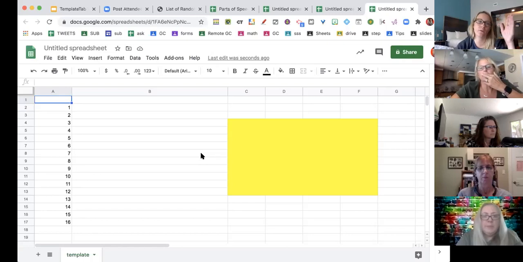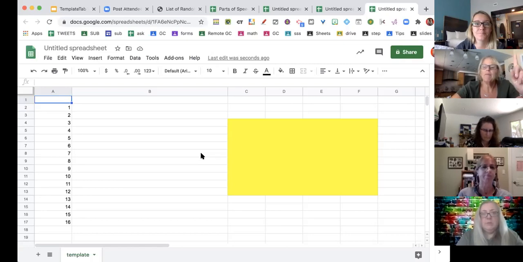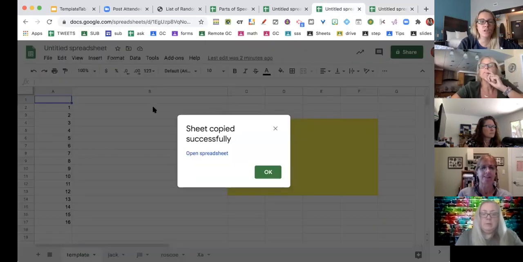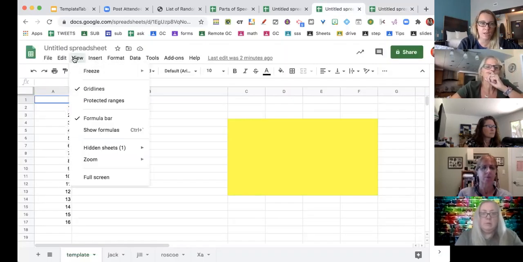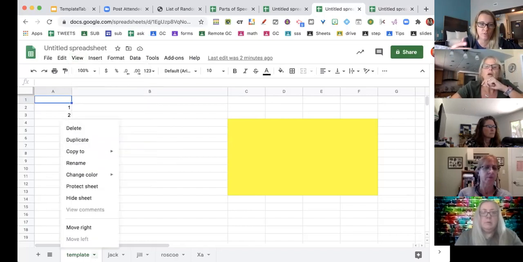So then I go to the Google Drive and I just go to Recent. It's right there. I just made it. I have the one, the first one I made. Okay, then you didn't finish doing it. Correct. That's where I got lost. I did not finish. So were you able to go to View menu and go to the Hidden Sheets and you can see the template or the roster, whichever one you wanted? I did, because now when I click view menu, they're both gone. Okay. There's nothing hidden anymore.